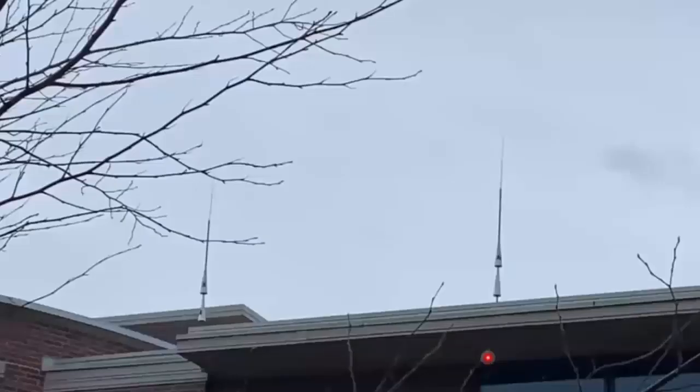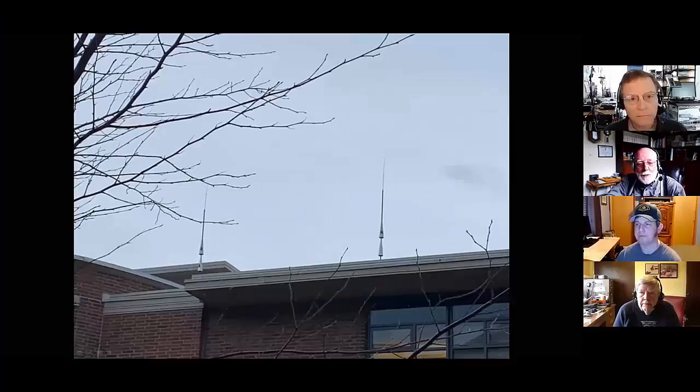These are the antennas that were already installed at the site. We felt very lucky to have access to these. One of them is set up in the VHF ham band, and the other one's in VHF and the commercial bands. Peter, you and I are going to recognize these antennas as AEA isopoles, right? These are the antennas that we were using in our original digipeters clear back in the 1980s?